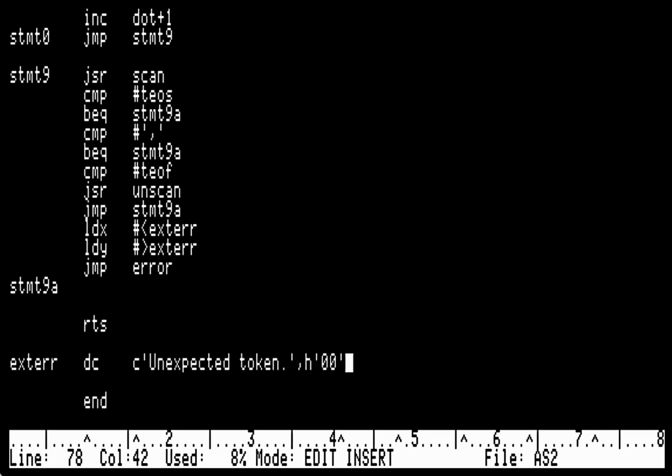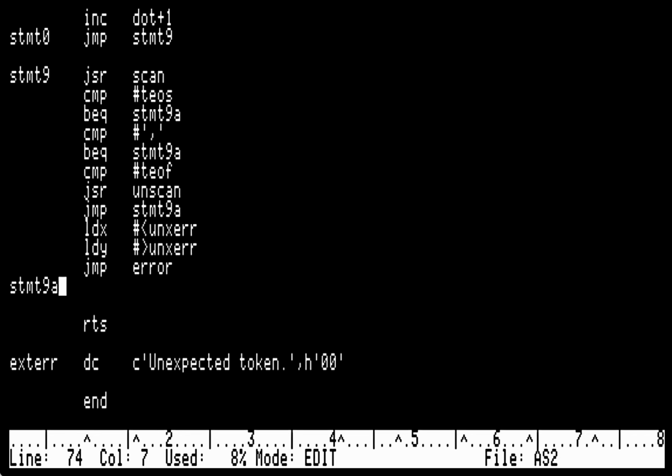Just unexpected token. And maybe just change this to unx, because I could see there being other cases where we have an unexpected token. Like we don't expect to get a token here because in this case, we're at the end of a statement and we just got a token, but it's not what we wanted. I'm not sure this is a great error message, but for now, it'll be okay.